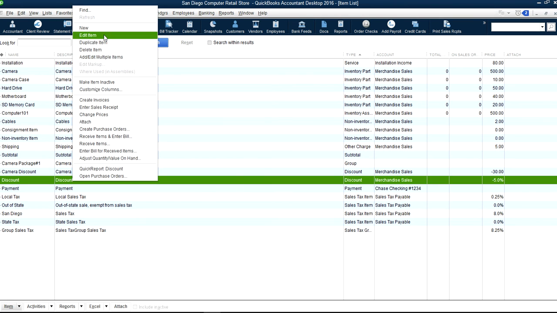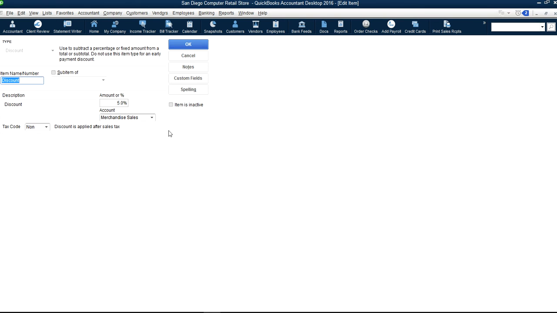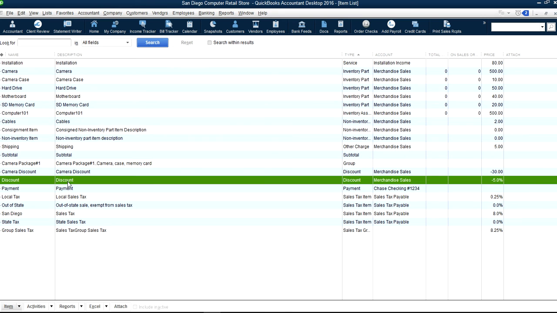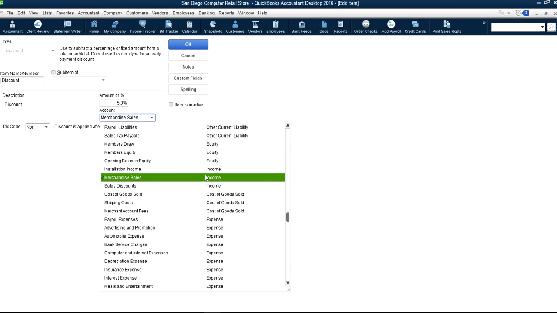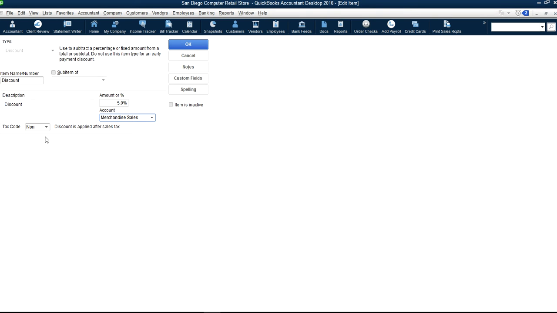So you want to give a discount on certain merchandise sales, and in this case I have a 5%. You can just leave this blank, doesn't matter. So I have 5% here. Okay, so let's go back one more time. Discount. So all we have to do is discount, description same, and 5%, and income account, sometimes you may have a separate discount type of income account, or I'm just using merchandise. Basically it will come out from the same income account. And tax code, I'm making this non-taxable.